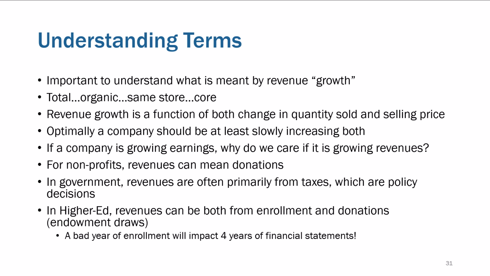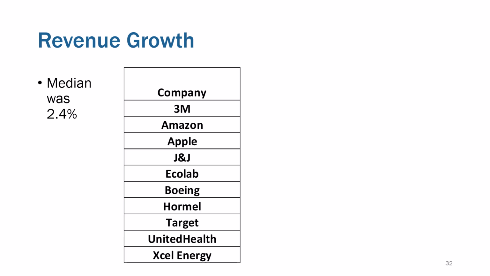statement for 4 years. So within revenue growth, we are going to look at the 10 companies that we identified. And again, this is current minus prior revenues, all divided by prior, and the median was 2.4%. Now here's the list of companies. When you look at these companies, and again, I'm recording this video in early to mid-August of 2024, I'm using the most recent year end. So for most of these, that's calendar year end. Not all of them, but for most, it's calendar year end.